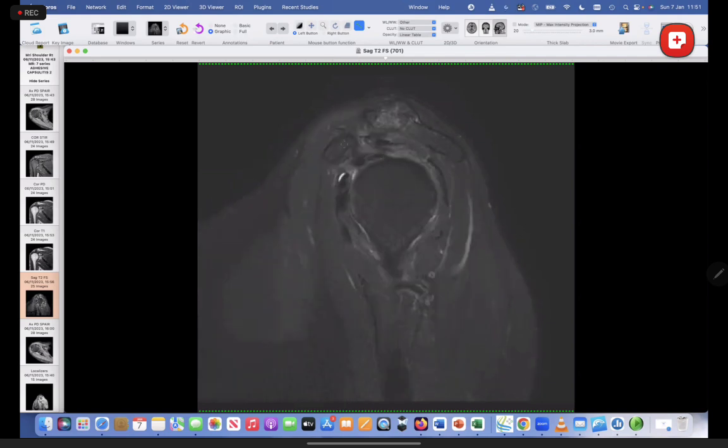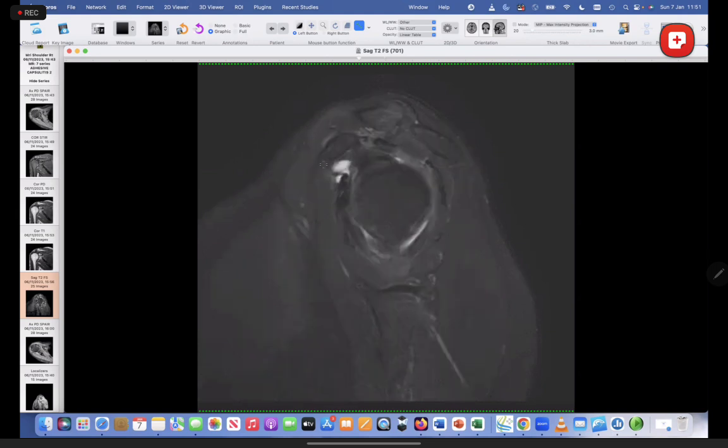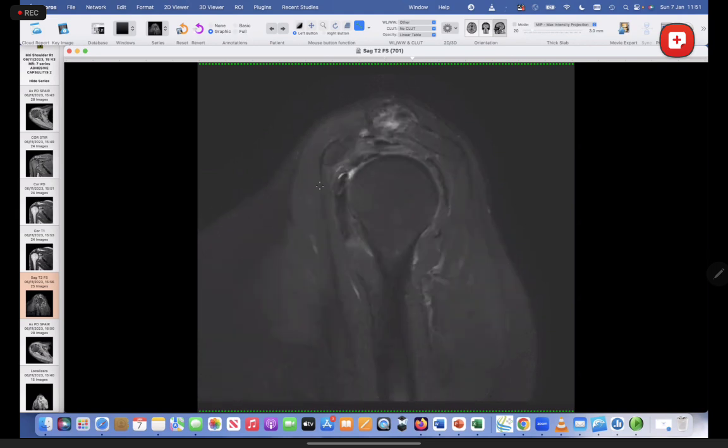The short head actually arises from the tip of the coracoid process. It's an extra-articular tendon, because remember, what are the two things which come off from the tip of the coracoid process? The coracobrachialis and the short head of biceps. It's all about anatomy. So you see this is part of the coracobrachialis and the short head of biceps. This tendon, if you follow the black tendon to the tip, is the short head of biceps.